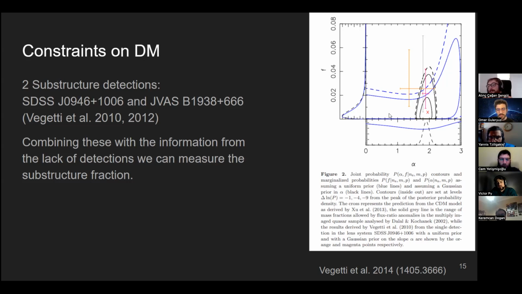And the black contours is with the flat prior, sorry, blue contours. The black contours are with a prior that is assumed with a Gaussian prior around the mass function parallel slope of the underlying dark matter halo mass function. But in general, these constraints are horrible. We are unable to rule out CDM. We're unable to rule out anything yet. But that doesn't mean it's bad news. There's a lot to come for the future, which I'll talk about in a minute. Okay.